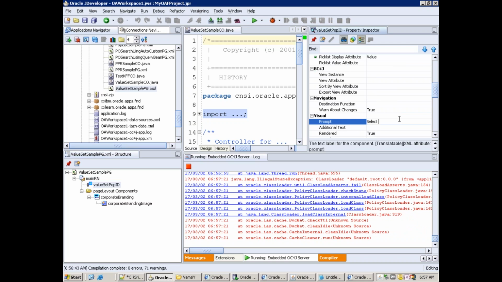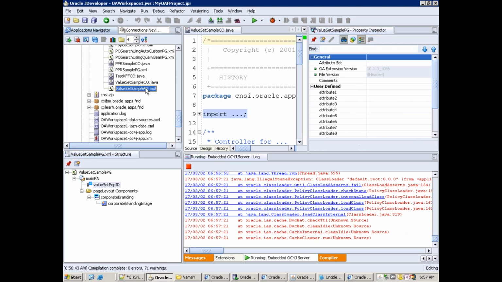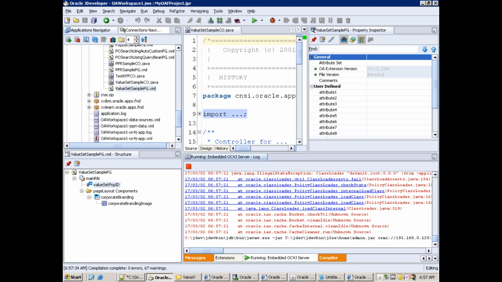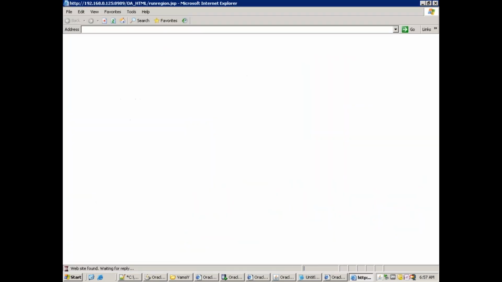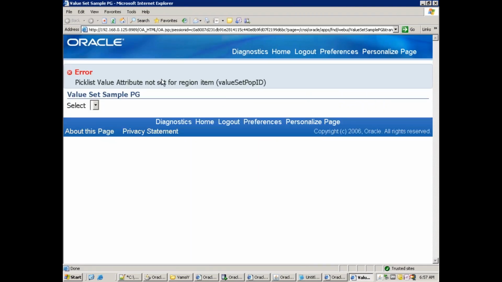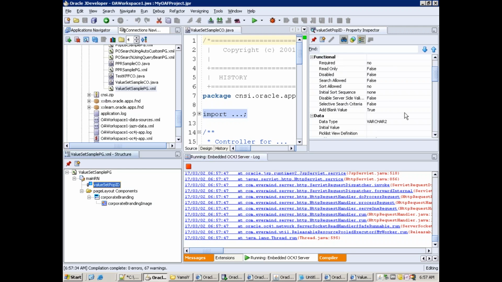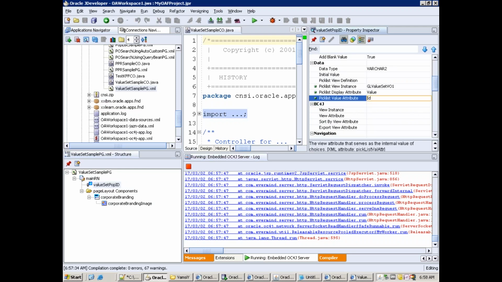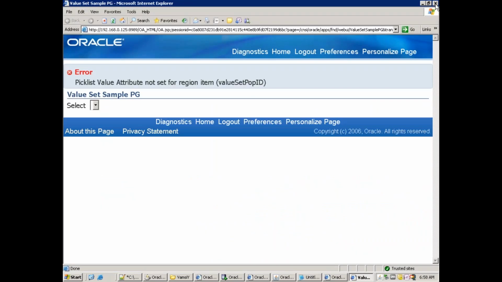Select. Attribute not set for region, pick list value. I think we missed one more attribute. Yeah, display attribute I set, but value attribute I did not set. That's a mistake.